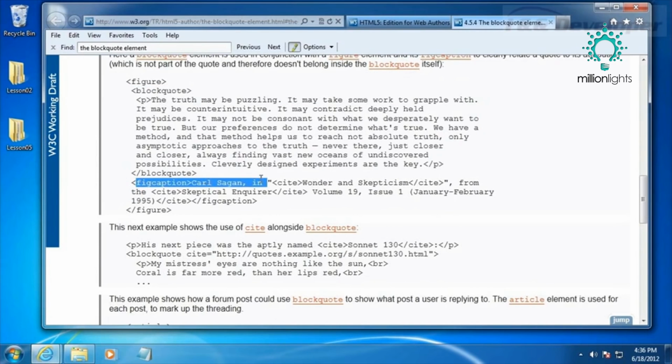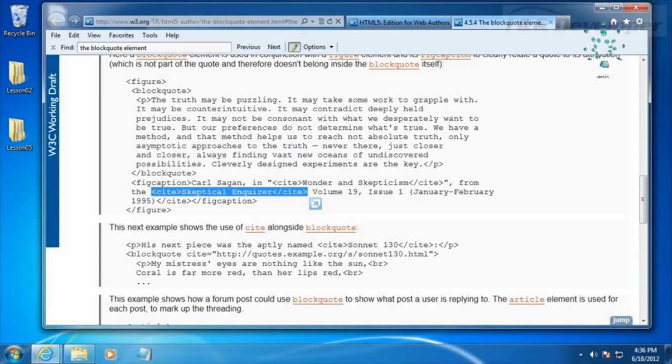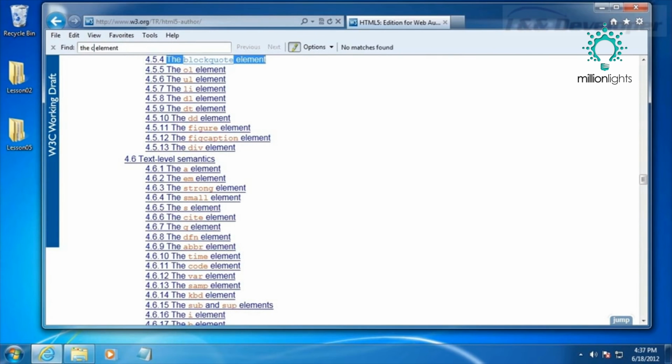Then in the caption of that block quote, we're citing the specific articles and citing the magazine or the professional publication where it was originally published. So just keep in mind that block quote and cite sometimes work together and are used whenever you need to reference, in a more professional context, other websites, documents, books, music, whatever the case might be from around the world. Okay. All right, and then let's move on to the code element.